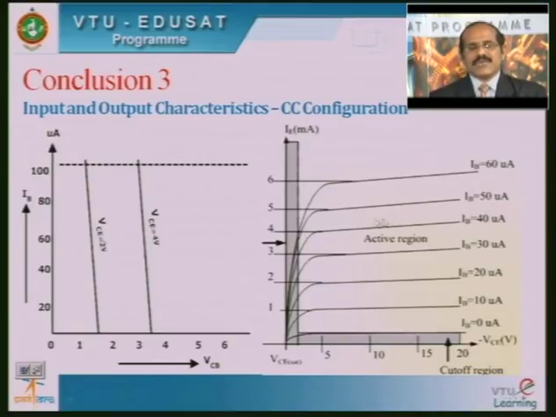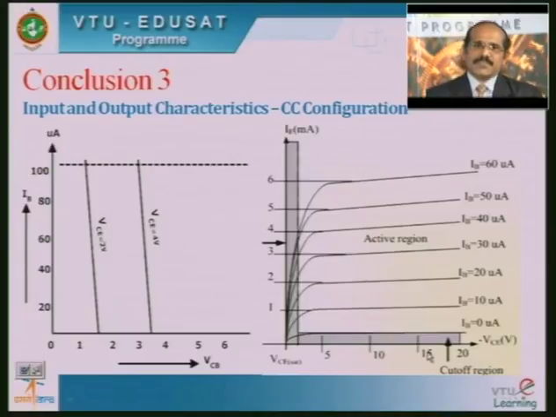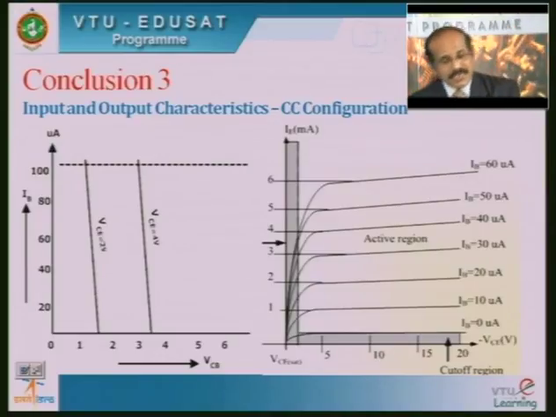Please note here once again that whenever VCE increases, IE will also increase here, because VCE is nothing but VCB plus VBE here. So when VCE increases, the reverse bias across the collector junction increases. When the reverse bias of the collector junction increases, the depletion region width across the collector junction increases. That will reduce the distance between the depletion region across the emitter junction and the collector junction, and therefore the collector current increases. Collector current is nothing but emitter current, so the emitter current will also increase here.